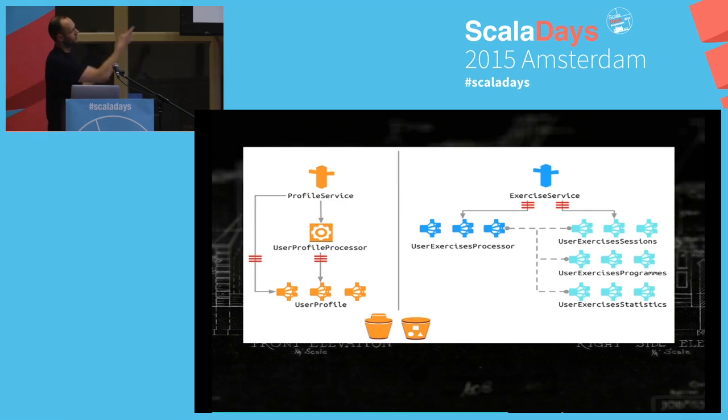By that I mean the user exercises sessions, the user exercises programs, the user exercises statistics keep up with the events that the user exercises processor is writing, and they mutate their state. So the state in, say, the user exercises statistics is how many exercises of this kind has the user done? What's the user's favorite exercise? What is a typical weight? And we can have that pre-computed, rather than going to Spark to run some complicated query or complicated computation, because that would take a long time, or potentially a long time, and we'd have to program.